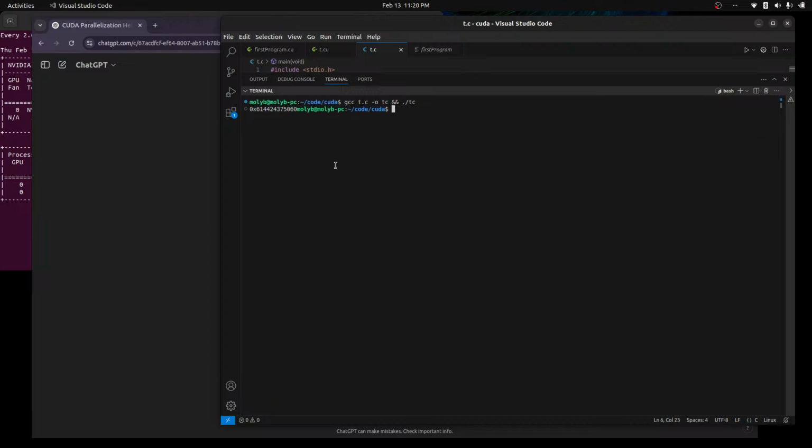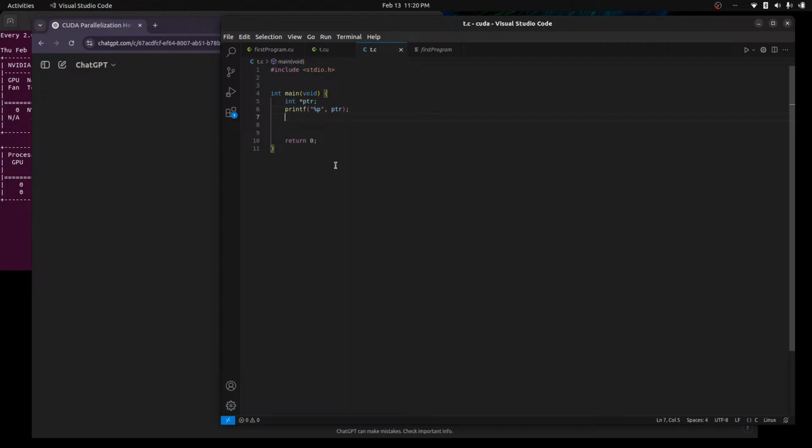Let's try to print the same thing with a different data type specifier. Let's say star P, with %d, let's make it a signed integer. I want to print the value stored here. It must be some random value, I guess.